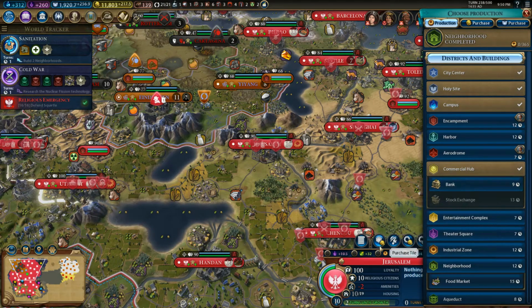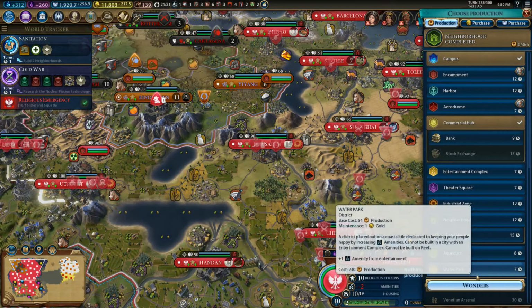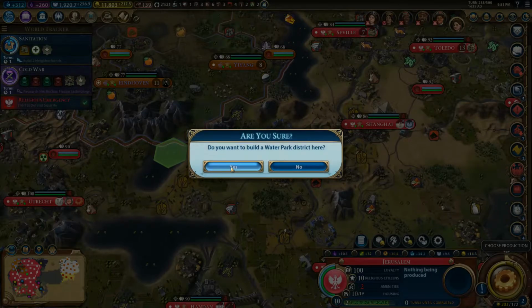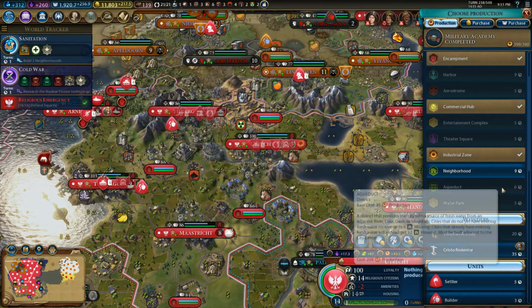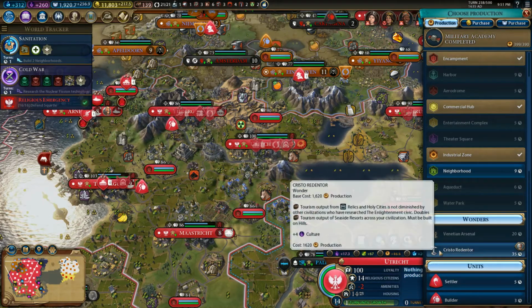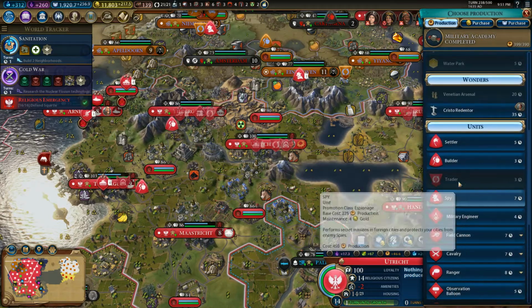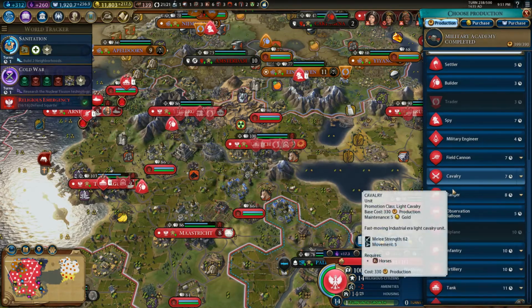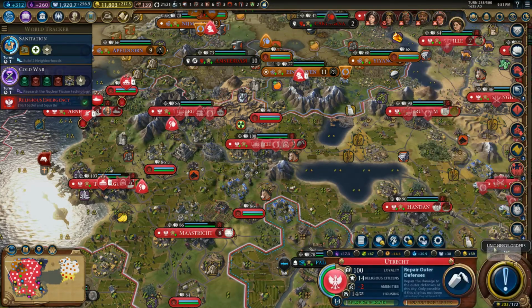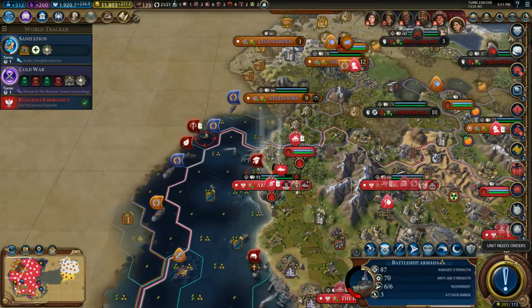Alright, we need amenities here. Let's put a water park in. And what do you need? You've got plenty of housing. I mean, getting this seems kind of worthless to me. It's nice to have so that someone else doesn't have it. I could see us picking it up just to stop someone else from having it, which is not always the most effective use of time, but maybe it's worthwhile.